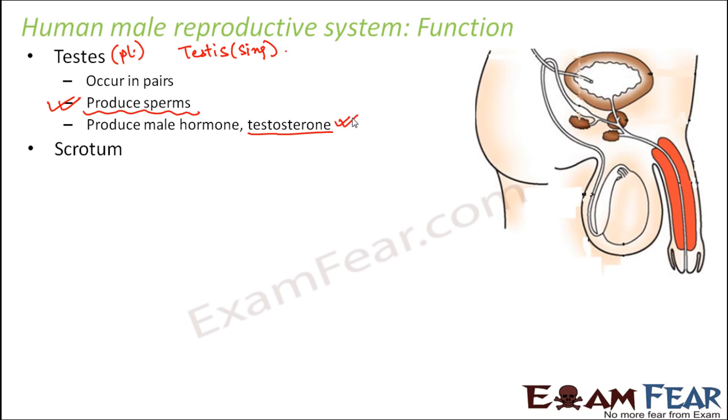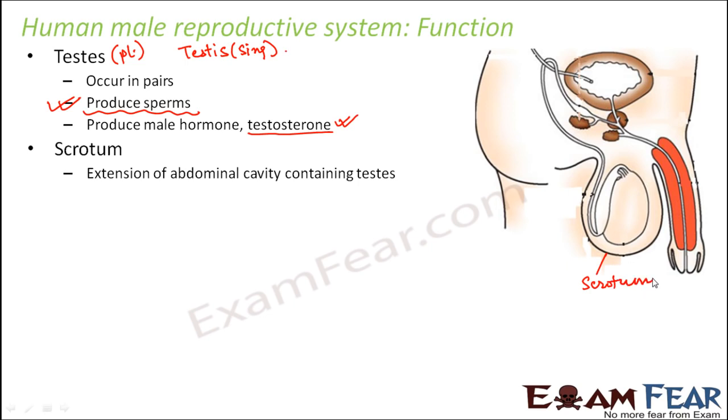The next important part is going to be the scrotum. Now, why is the scrotum so important? Because it is the one which holds the testis inside. So it is like an extension of the abdominal cavity containing the testis. Now, have you observed this? Like, this is where your abdomen, this is your abdominal cavity, right? But outside the abdominal cavity, this scrotum is almost like an extension.